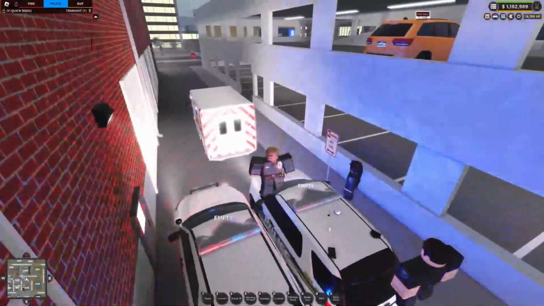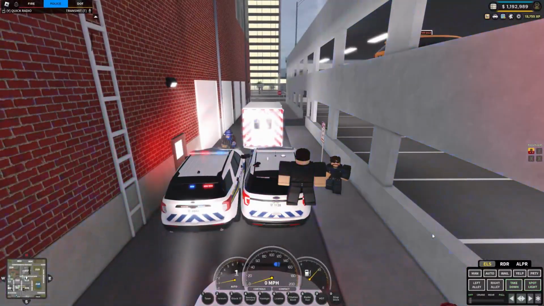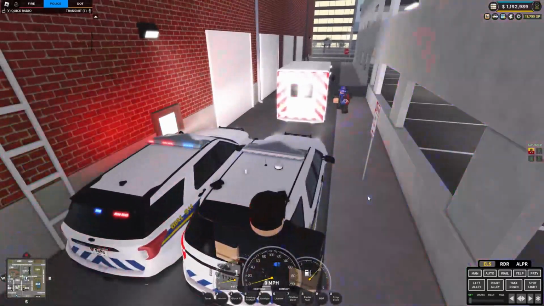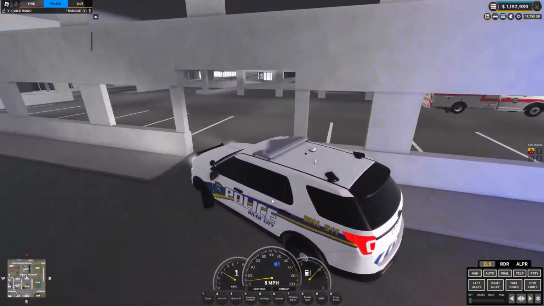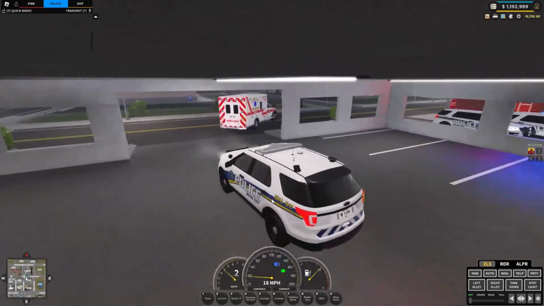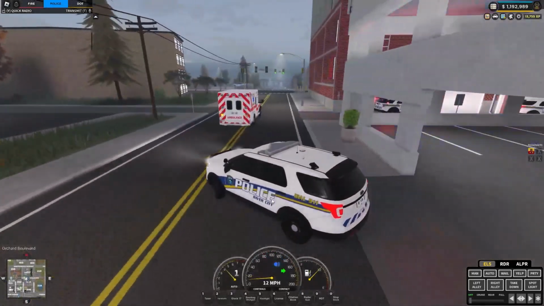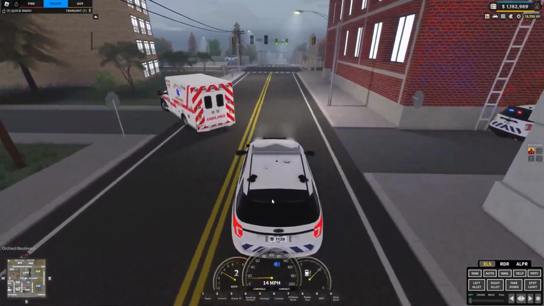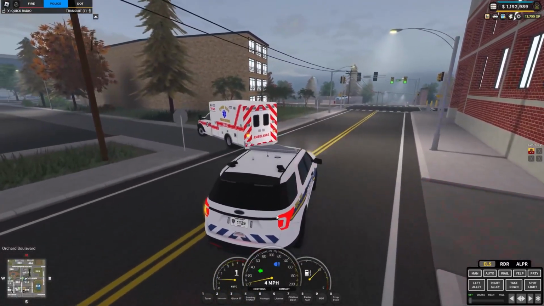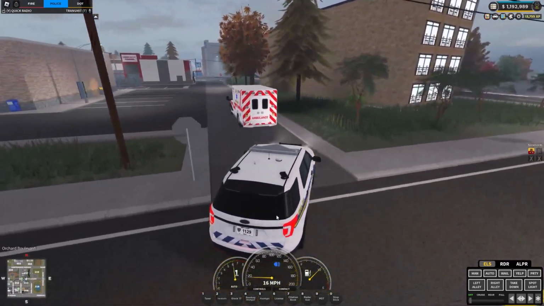So either way, though, you've got to do your due diligence. You have to be safe rather than sorry. So you go on over to the hospital. And of course, you don't need to respond lights and sirens because this isn't an emergency. It's an urgent scenario, but still isn't an emergency scenario. So he gets taken on over to the hospital, driving through regular traffic. You stop at all your red lights, you stop at your stop signs, you follow every single traffic rule, taking this guy over to the hospital.